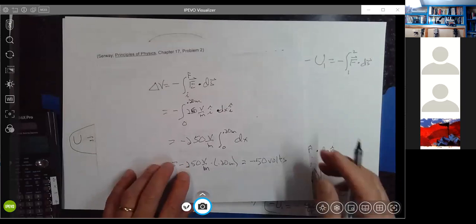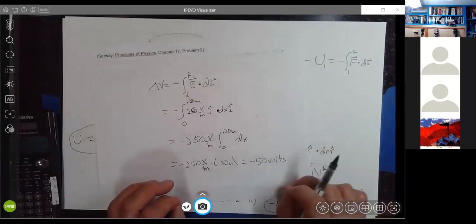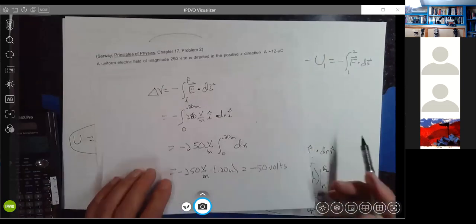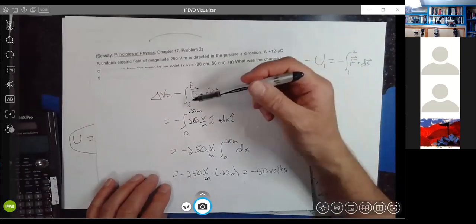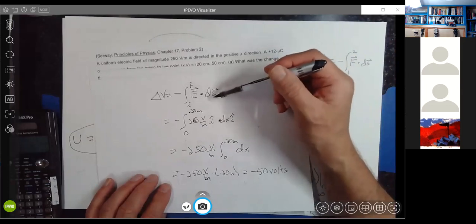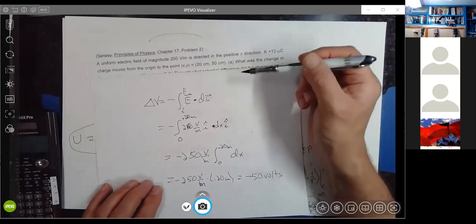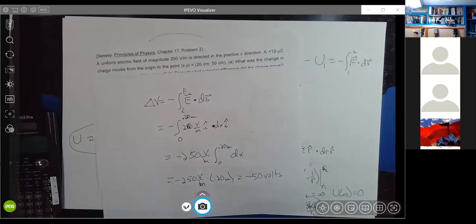So going in the direction of the electric field is going in the direction of decreasing potential, and the potential decreased by 50 volts. The absolute potential, we don't know in this situation, but we do know we can calculate the change in the electric potential due to that electric field as we go from one point to another. But for something like this, you'd probably have to pick some place and define it as the 0, because if you've got a uniform electric field like this, it's not due to a point charge where you can say it's 0 at infinity or anything like that.